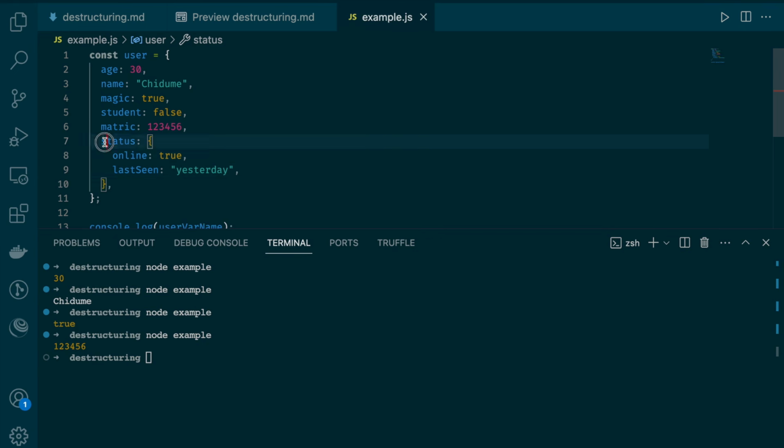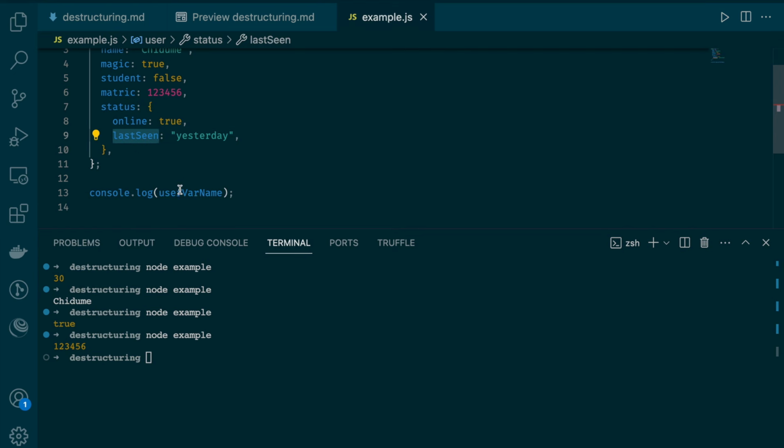Now you can see that this status is a property inside this object, and its value is also an object. We can destructure the properties inside this status object. Let's see how it's done.